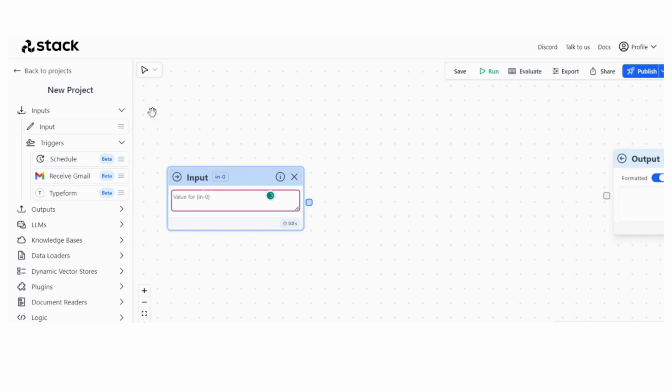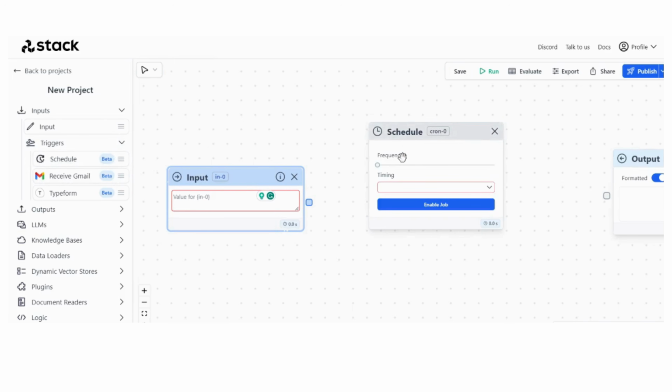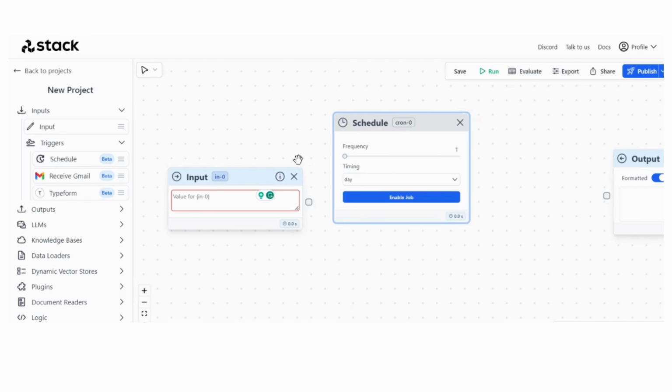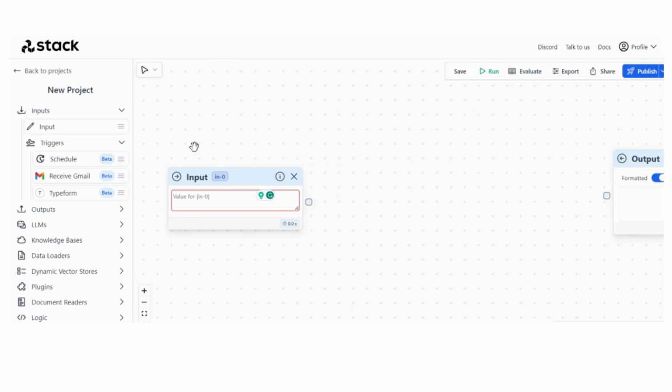Same with the output. But there are some really powerful triggers that allow you to schedule this workflow to go out, let's say, every 4 hours or every one day. You can imagine the options are many: monthly, weekly, so you don't need any Zapier or extra automation. You can just have a schedule and it will go out automatically.